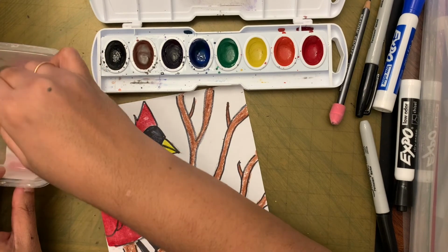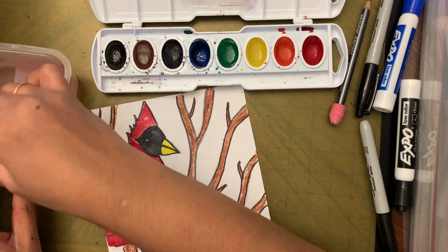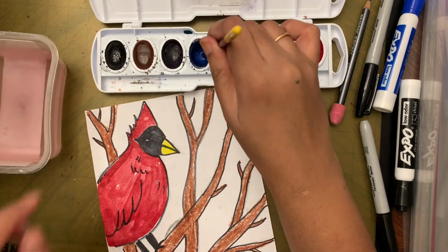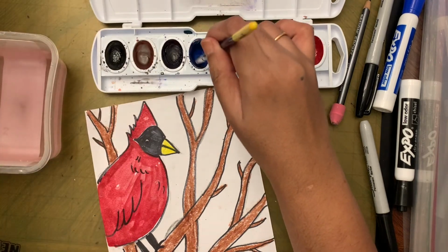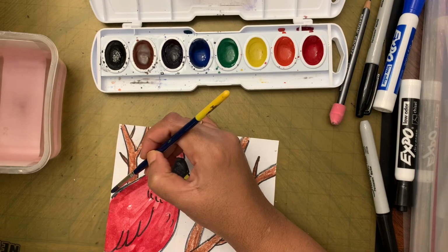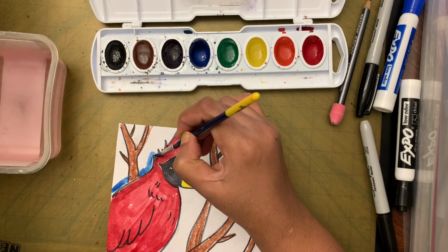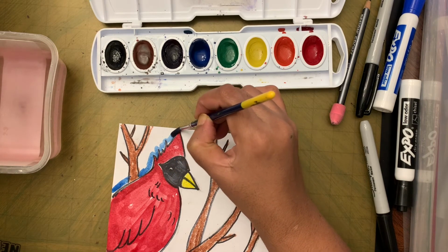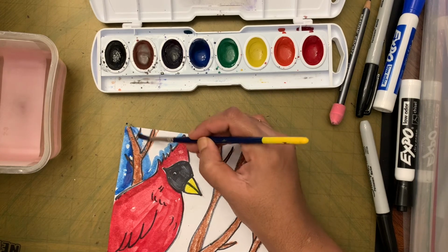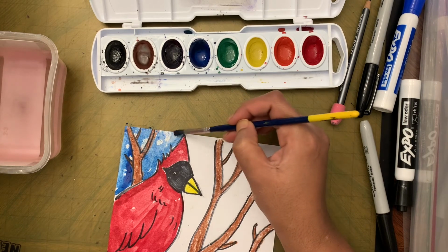Washing the brush is like sweeping the floor. Your brush bristles should be touching the floor of the container. Do this a few times and then you're going to swirl your brush in blue. And this time, when you are painting, first you're going to go along the bird. Okay, and then you're going to spread it out. You don't have to worry about the branch because it is crayon, right?